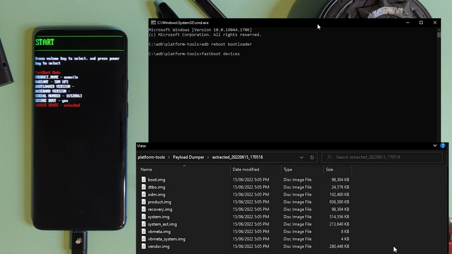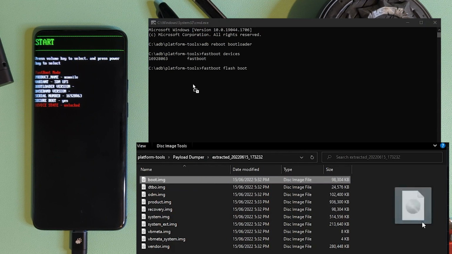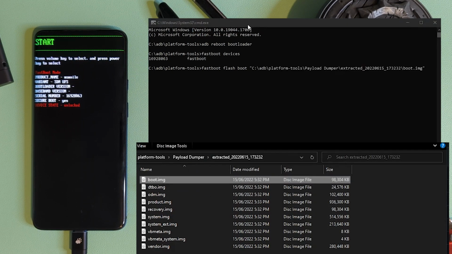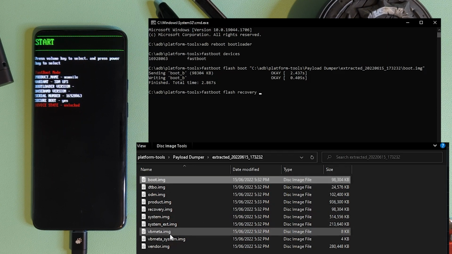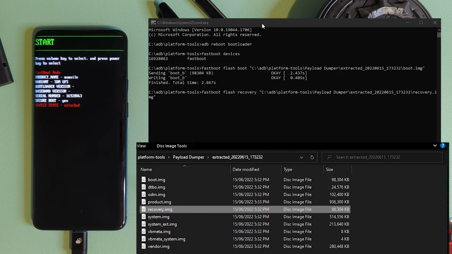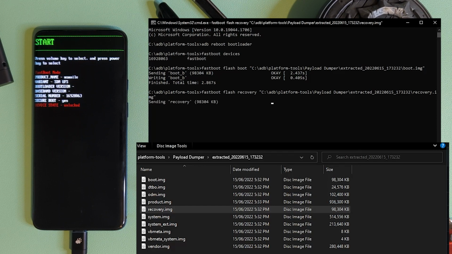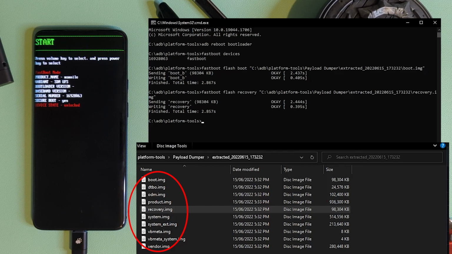Then we want to type fastboot flash boot, then a space, then drag the boot.img file from the extracted folder into the command window to link to the file directly. Ensure the command window is active by clicking on it, then hitting enter. If you have a 7 or 7 Pro, you can skip the recovery loading step. But for the 7T and 7T Pro, you'll also need to type fastboot flash recovery, then a space, then drag the recovery.img file from the extracted folder, then hit enter. Some instructions will go through flashing each of these remaining modules individually, but I'm too lazy for that.